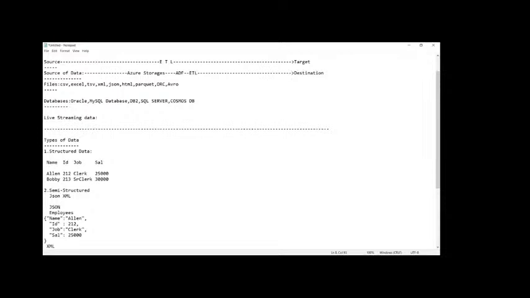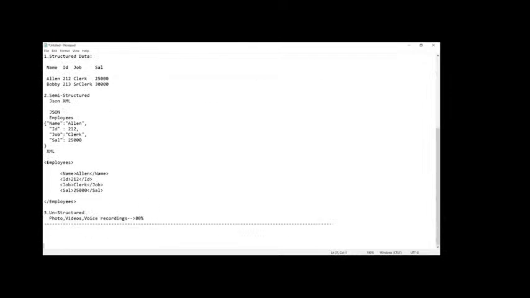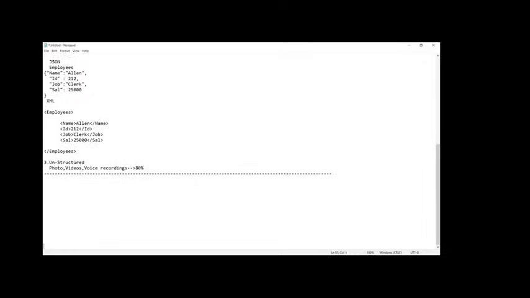So now, what are the storages we have, and which storage stores what type of data? Let us try to see this. Everyone knows now what the source is and what the types of data are. We have the following storages in Azure. The first and foremost one is called what?